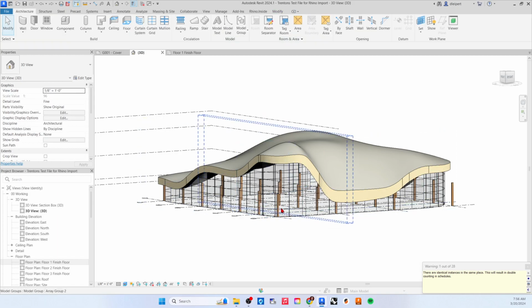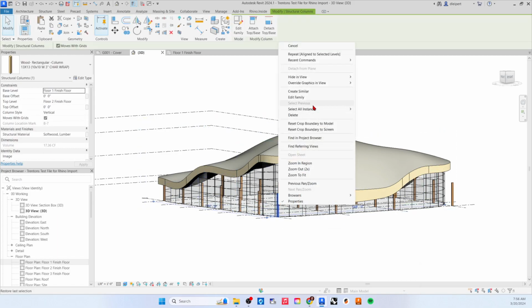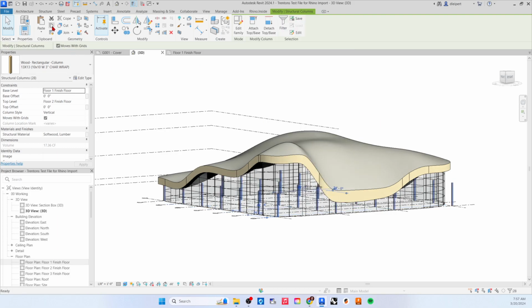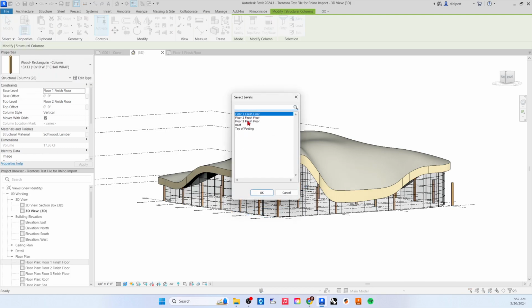Hold on, undo that. I actually have to send it to floor 3, and it's going to go down to floor 2 with the way these work. So hold on one second. I'm going to say select all instances in the entire project, copy, paste, align to selected levels, floor 3, okay.